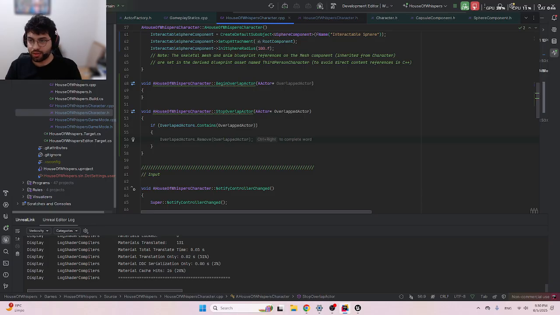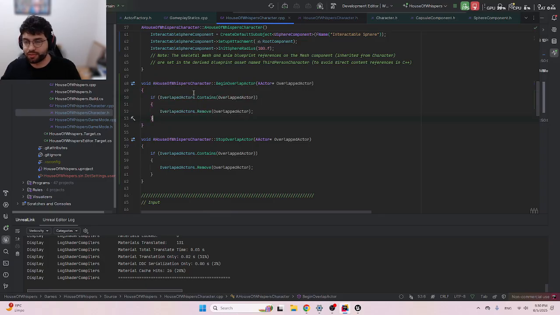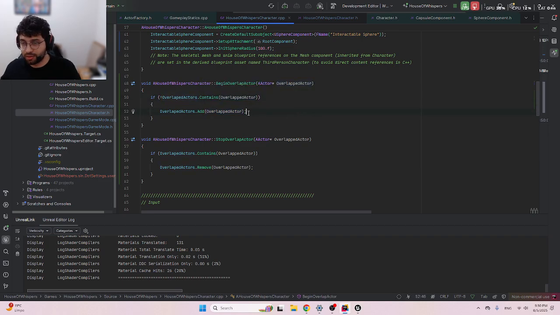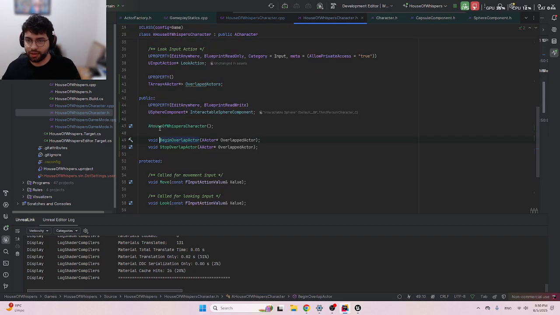Okay, so if it contains, I will remove. In Unreal, I can just call remove. It will verify if it contains, but I will do it this way, simpler. And add: if it doesn't contain, I will add. Yeah, basically that's it.